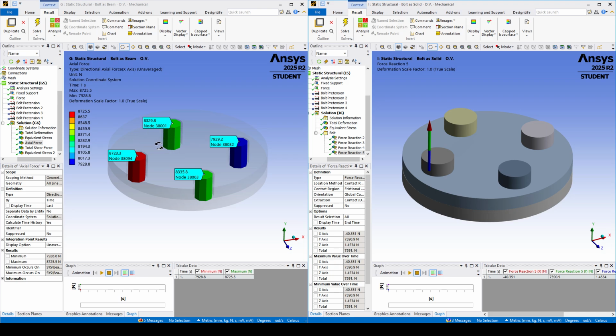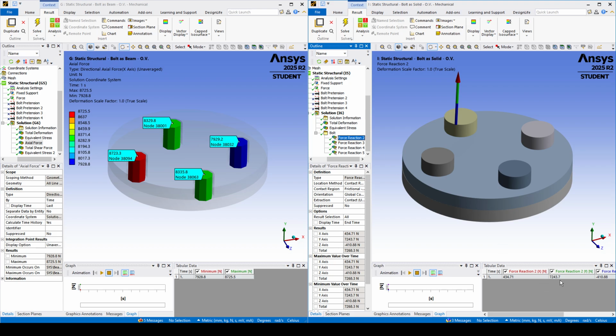To the left, you can see the axial force acting on each one of these M8 bolts. And when we have the bolts as solids, we can see the axial force by looking into the reaction force from the contacts between the bolt and the top plate.